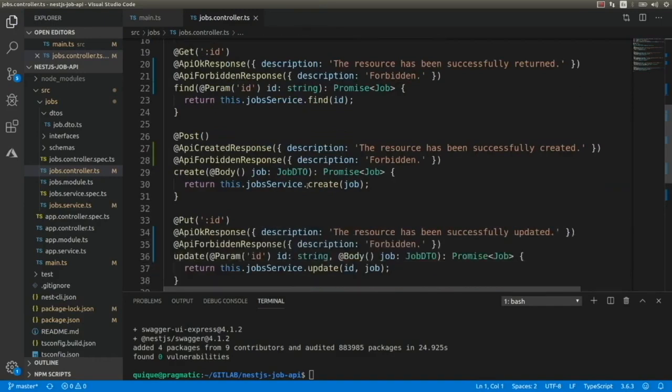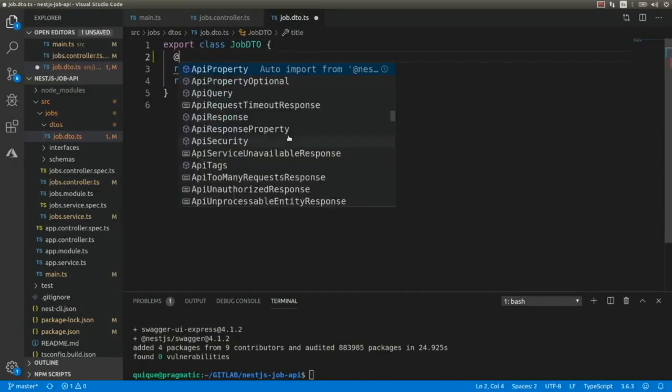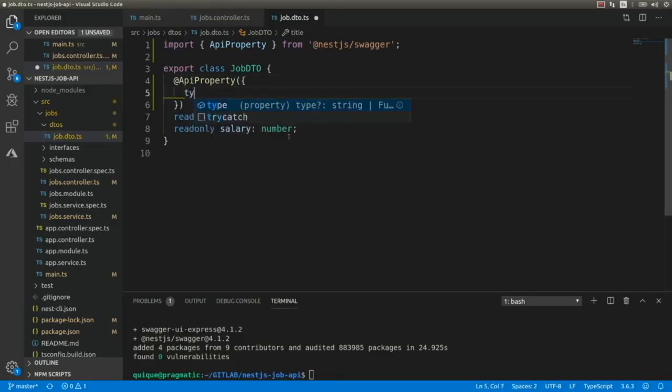We are going to also make some changes in our DTO. And here we're going to use the API property decorator, this one. And here we can pass some parameters. We can pass a type, that in this case is going to be a string.